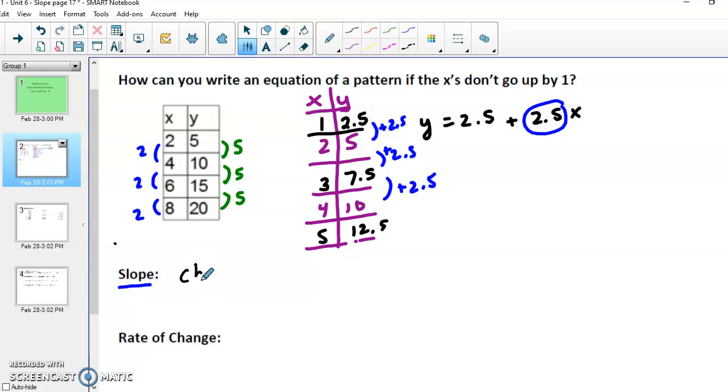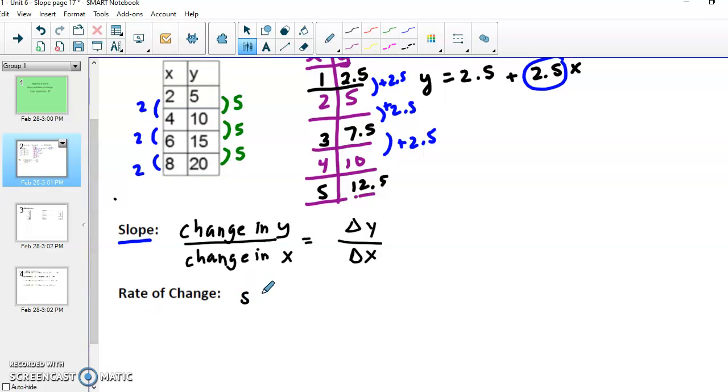Okay, slope is the change in y over change in x. Just like in arithmetic sequences, just like in patterns, we're saying how much are we going up by in y, and then we divide it by how much are we going up by in x. There is an abbreviation that we can use. Change in is represented by a triangle, which is the Greek letter delta. And so what I will often write is delta y over delta x, change in y over change in x.